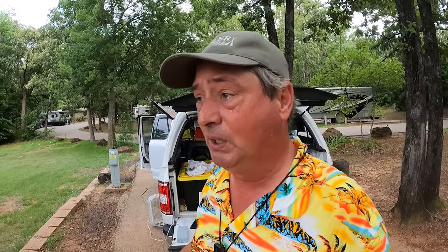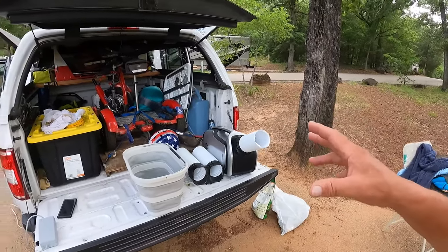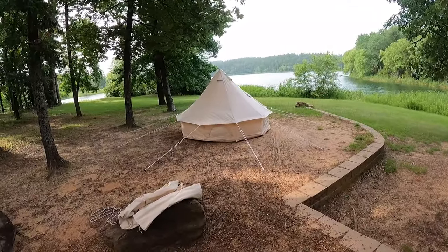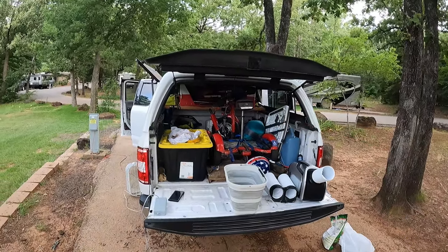For today's video, if I had not had the foresight to throw the big box fan in the truck when I was packing, last night would have been a sticky miserable experience. That fan made it possible to sleep well all night. So I've got a few more things to show you on this video - the plan was to use the scooter to do that, but that plan changed. So I'm going to finish packing up and then we'll go see some more stuff.